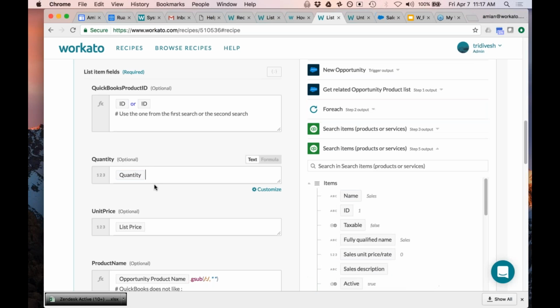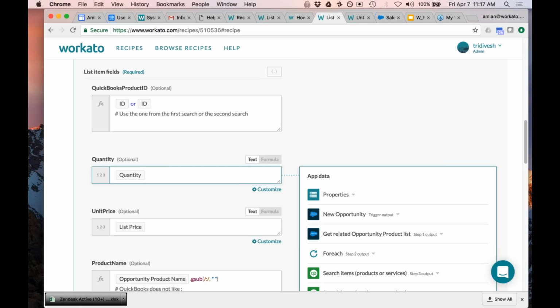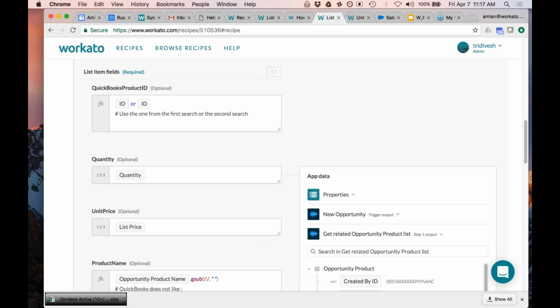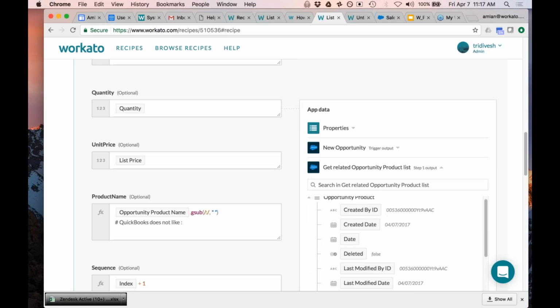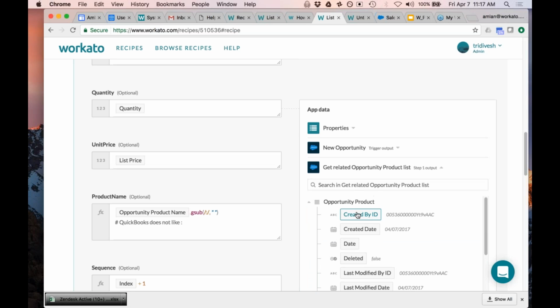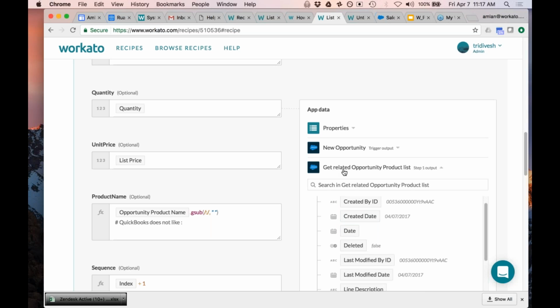If I had done something like this here, it also looks like a list. Many people actually do this. They think I should get it from this get opportunity product list search, but we are not looping on this one right now. We are looping on the for each. So although you're looping on this product list, you're actually fetching the data from the for each group.